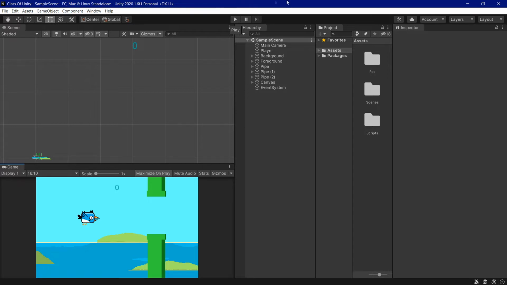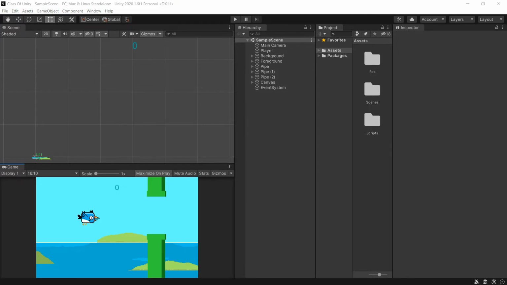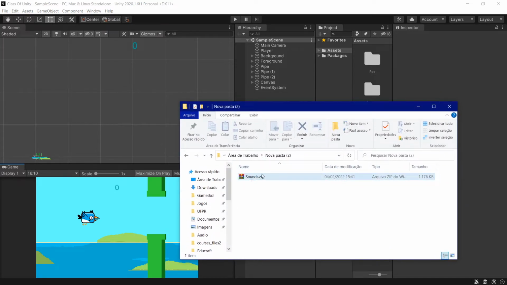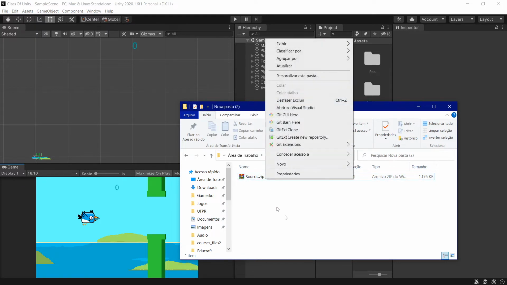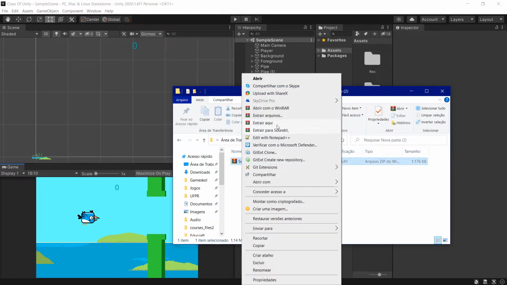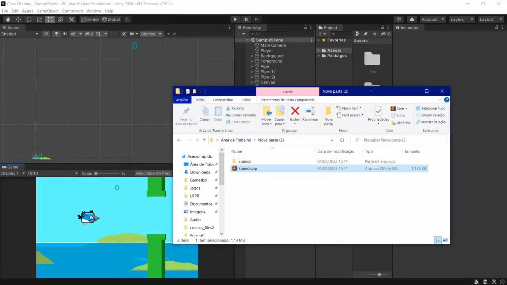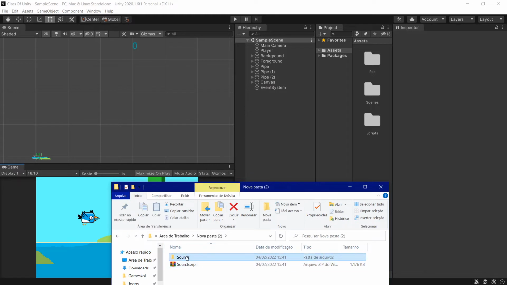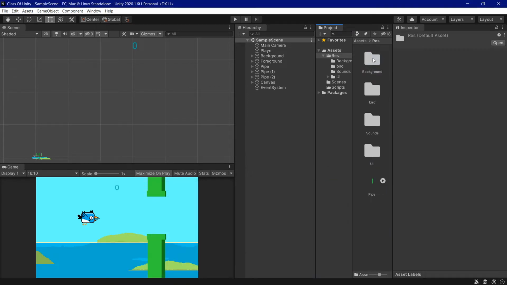First of all, in order to have sounds in the project, the first thing we need is the sounds themselves. You may find the files right here in the class to download. It's a zip, so we're going to import it the same way as we always did with the other folders. We're going to drag and drop, extract, and then import the sounds into the resources folder. After we do this, you should have the sounds right here, all of them.